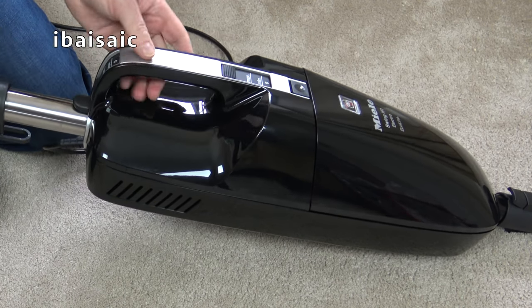Well, I haven't even shown you the Electro Head, which is the main reason I wanted this particular one. Miele in Germany still offer three models of this. I think this is the top model with the Electro Head, and they do two others without the Electro Head. But I think there is still the option of attaching the Electro Head, because it should have, just here on the other machines, a power takeoff socket. So you can buy a cheaper one. If you've got a Miele Power Head, it should fit one of the lower models.